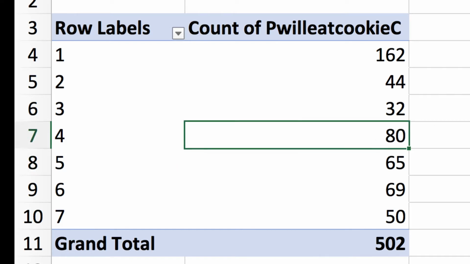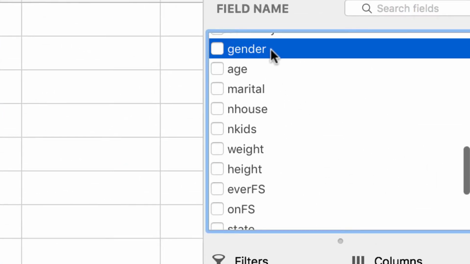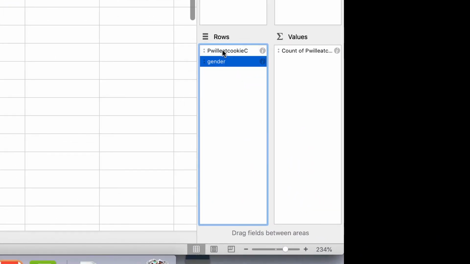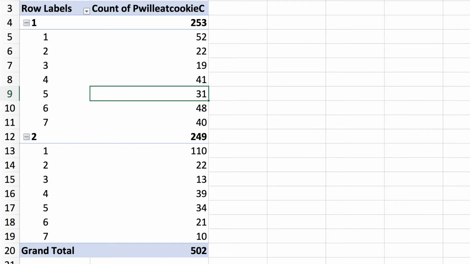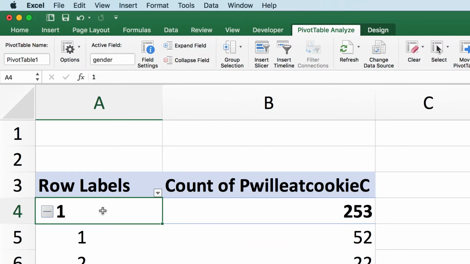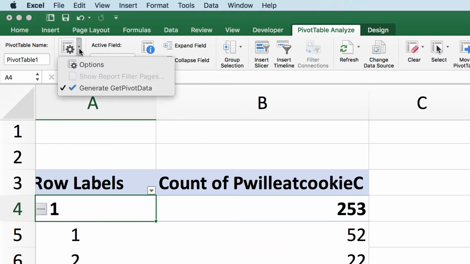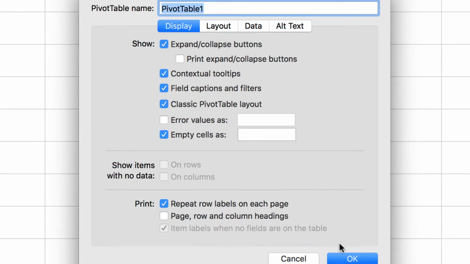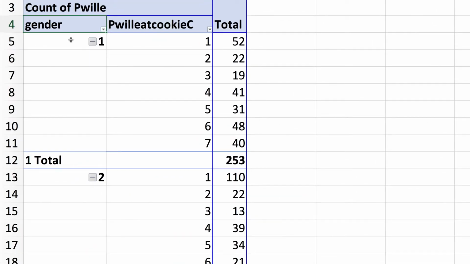Now I want to separate these results by gender, so I'm also going to come over here. I'm going to find gender, and I'm going to drag it down under rows. And see, that's kind of hard to look at, so I'm going to come over here and put gender on top. And that gives me an easier pivot table to look at. Another thing I've also found that helps is to use the classic pivot table layout. To do that, I go here under Options, Classic Pivot Table Layout. Okay, now it also gives me the variable name gender.